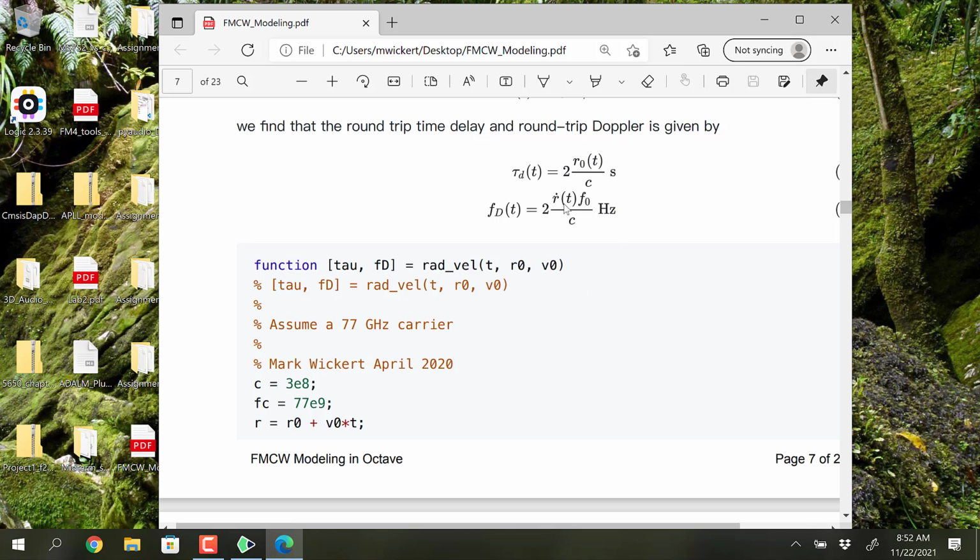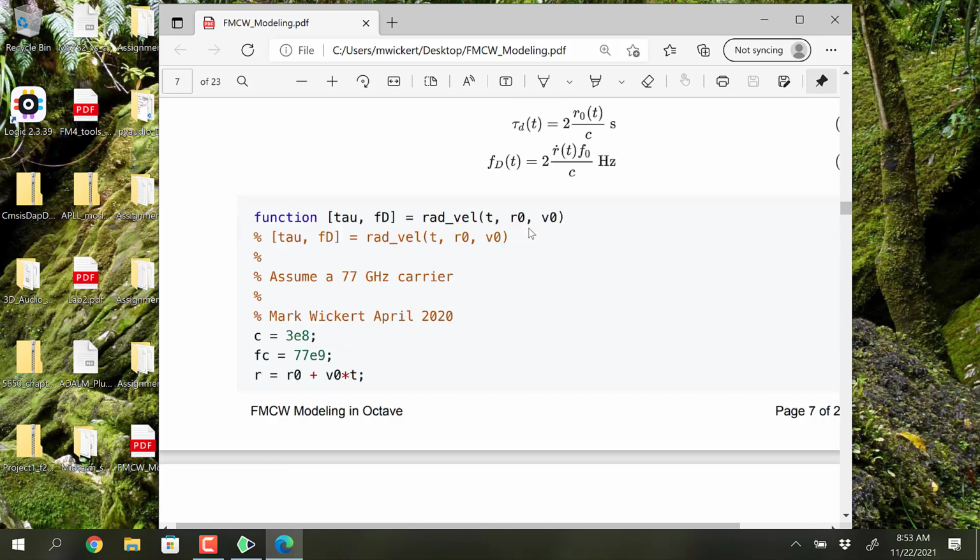The Doppler is the standard equation, 2 times. This is for round trip, because that's what Doppler is, right? If a target's coming at you or going away, its velocity or its range is going to be twice, because it's going out and coming back again. So that's where the 2 is. The R dot part is the radial velocity, center frequency, speed of light, and then that's the frequency.